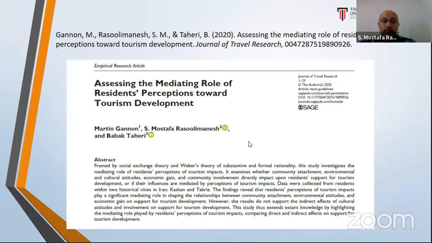And this is the paper that I showed you, which we recently published. This is not a methodological paper. This is a theoretical, research paper, but we discuss in detail the way of hypothesis development of mediator and also assessment. So you can refer to this paper.